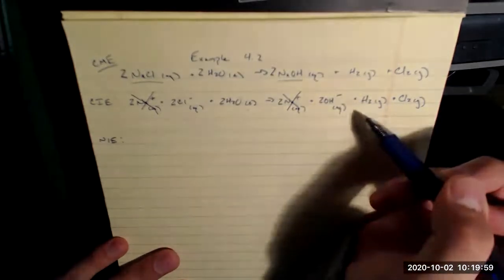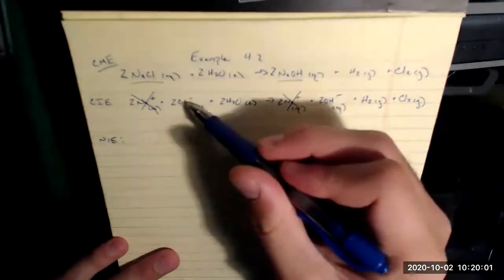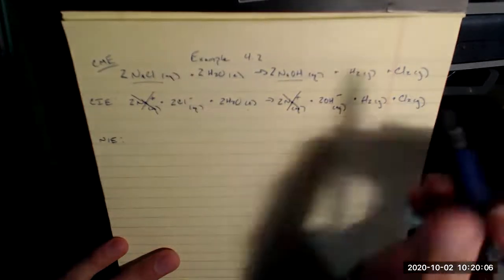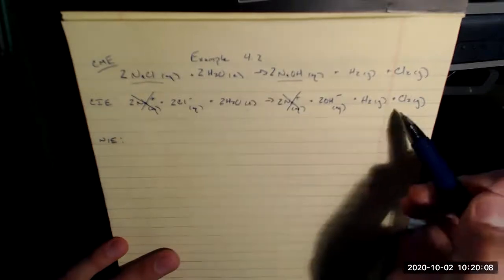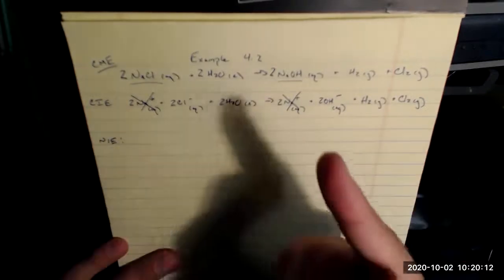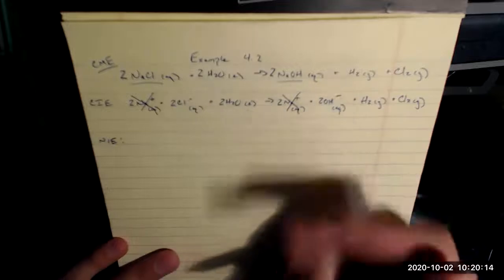H2O, there's no H2O over here. Chlorine, well there's two Cl minus over here, Cl2 over there, maybe, well no, that doesn't work because this is aqueous and that's a gas. It has to be the same charge, same atom, same physical state to cross out.